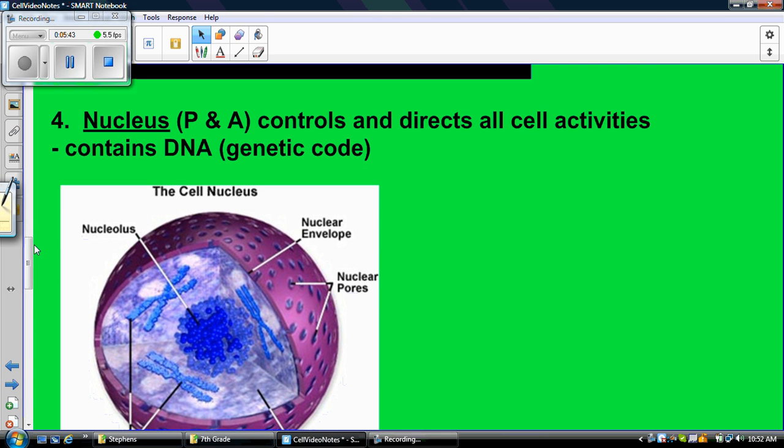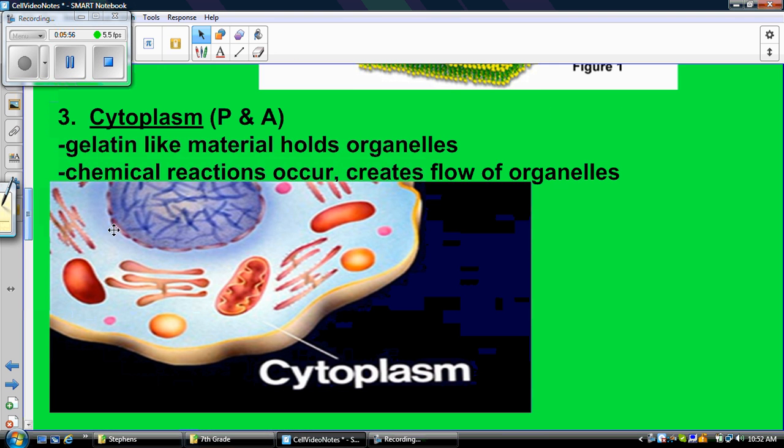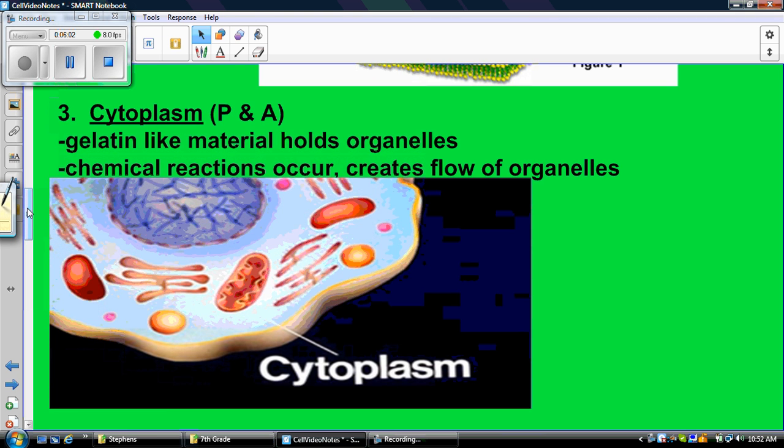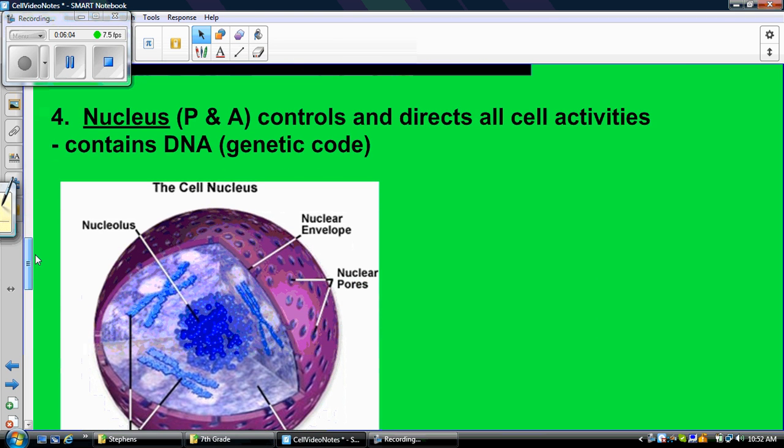Now we're going to get to the big kahuna, the nucleus. Obviously, it's in both plant and animal cells. The nucleus controls and directs all cell activities. It's usually located somewhere near the center of a cell. So in this previous picture right up here, this would be the nucleus, that big purple. For some reason, they always like to color the nucleus purple. But just on a side note, all your organelles don't have a color. So even though you see a color in these pictures, they're really not that color, except for chloroplasts, which we'll get to, simply because they're usually clear.